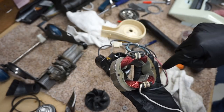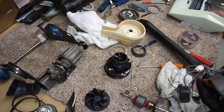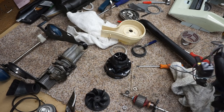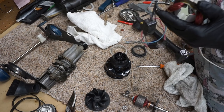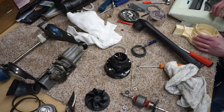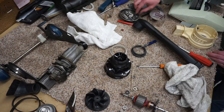I blew this out with compressed air off camera. I decided not to wash these in the dishwasher, even though it wouldn't have caused any harm. It would have just led to additional drying time. I am going to real quickly grab my toothbrush and just make sure any hair or anything else is out of this. I'm just going to start preparing this for assembly here.